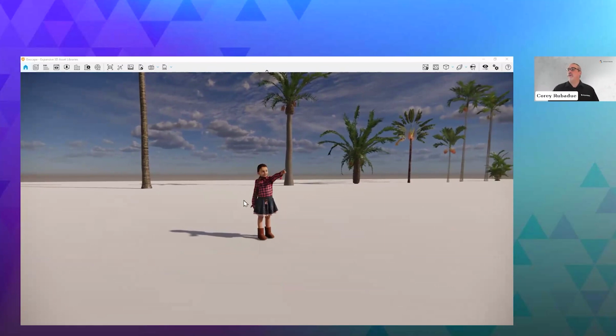But if you do need to get more photorealism out of this, most of these rendering engines these days are able to do some AI work on the image that you're producing and replace those people with more photorealistic representations. And the results that I've seen coming from Enscape and D5, for instance, are pretty awesome.